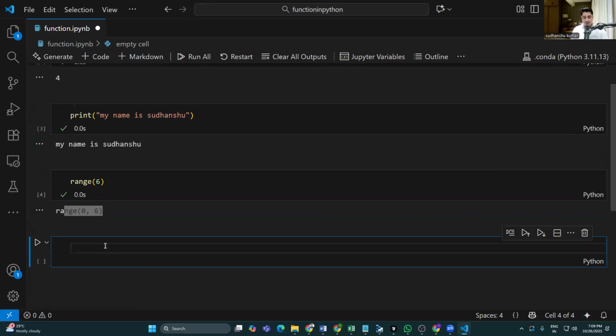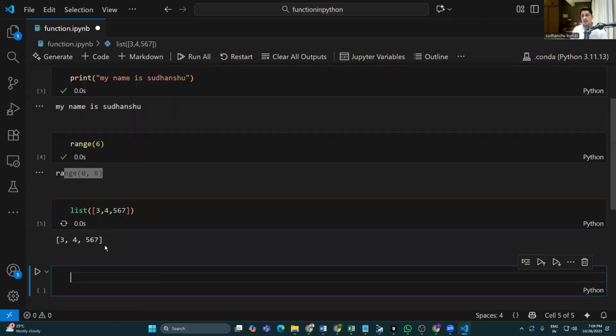Along with that, we have seen a list function. We can call the list function and build a list if I want. So far we have seen so many functions, and with respect to a list we have seen a lot of inbuilt functions. Even with respect to a string, a dictionary, tuples and sets, we have seen a lot of inbuilt functions. These functions are something which someone has already created for us, and we are just trying to consume them. We have not written this kind of function on our own.